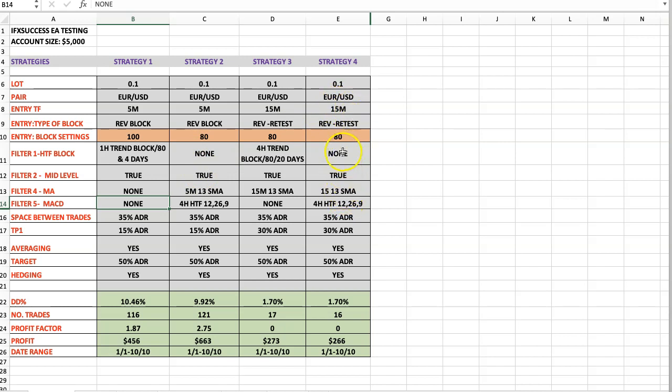Then in here, I ran it the same way as strategy number 2, just again, retest M15. Instead of using the higher time frame block, I used the 4-hour higher time frame MACD. Everything else stayed the same, and we pretty much had the same type of entries. The only difference was one entry less, which affected the profit, but it's pretty much the same thing. So that concluded that the 4-hour trend block and the MACD more or less work almost the same way, right? Very close. And this is only retest entry.